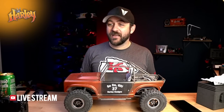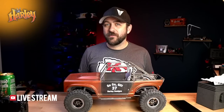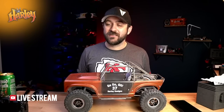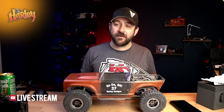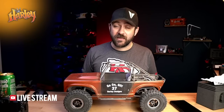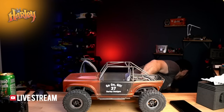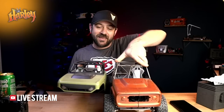Do you like the Deadbolt bodies since they're kind of similar to the Pro Ultra body? Pro and Ultra bodies are kind of Scout based, Scout 800-ish. The Deadbolt is early Bronco. That's what it was based off of. It was designed by Matt Carney, who is an early Bronco person. So they are similar, but not the same. But I do like the Deadbolt in its own right. This was Alex's Deadbolt that I ended up with.